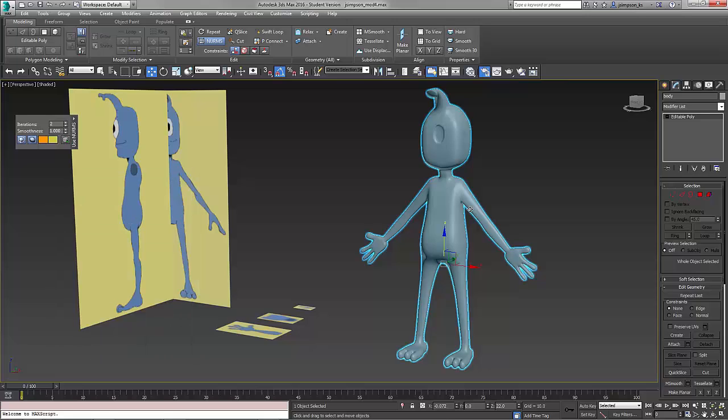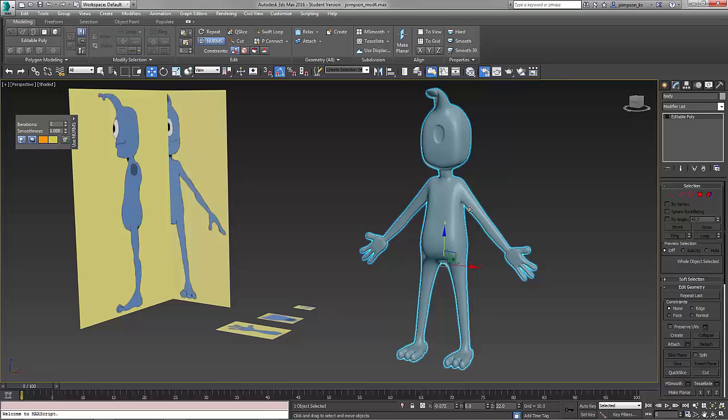In this tutorial, we will be creating the head, hands, and feet for the body we created in the last video. This process is similar to what we did to create the body. We will begin by setting up our reference planes with images to model from, block out the model, then using a combination of the techniques and tools from the last video, we will extrude, scale, and position the polygons to our references.